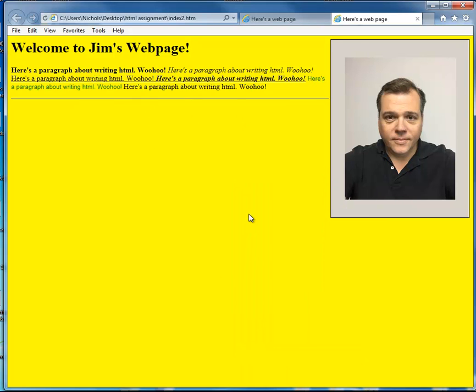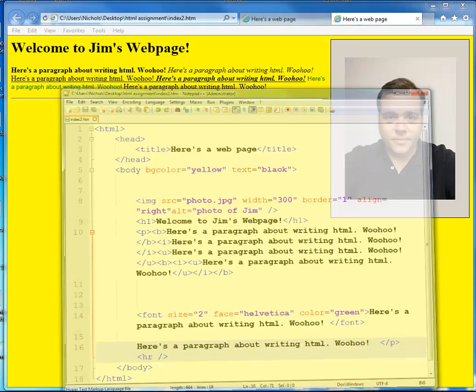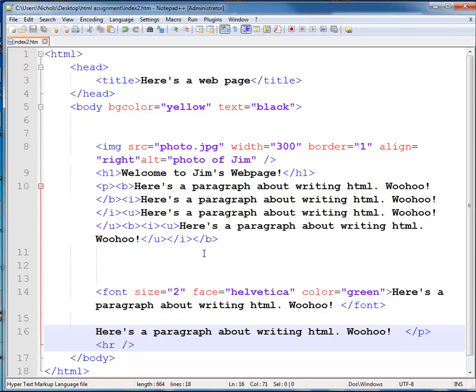There are ways to style this horizontal rule. You can put in attributes in that HR tag that will change at different widths, different dimensions of the page. I think you can even change the color or the shadow style. So there's different ways to change that. We won't get into that right now. All right, so that's a horizontal rule.